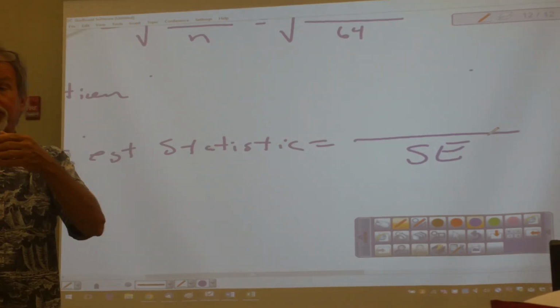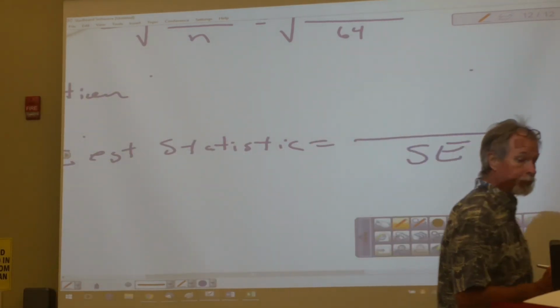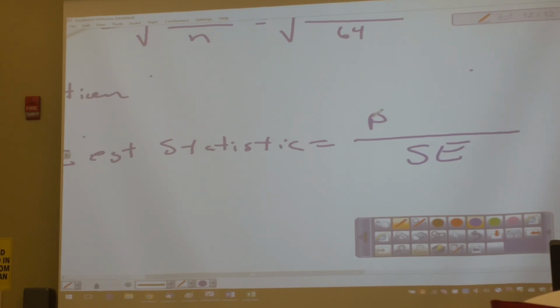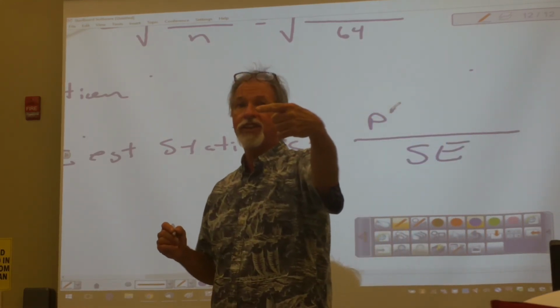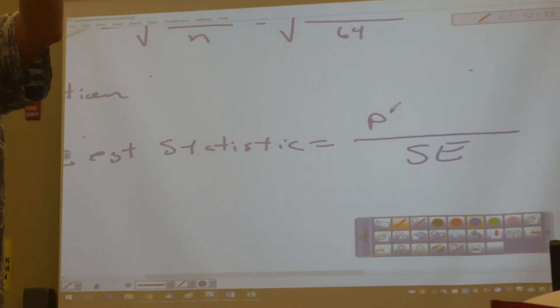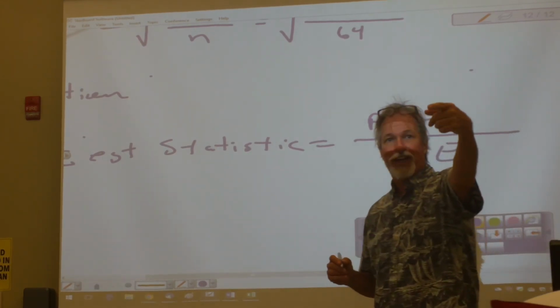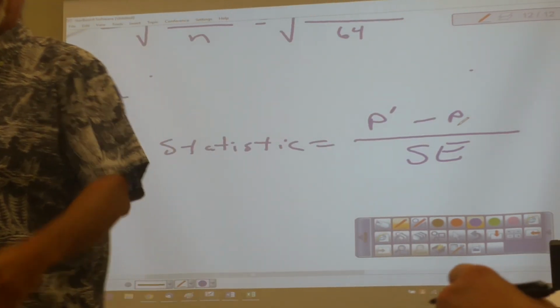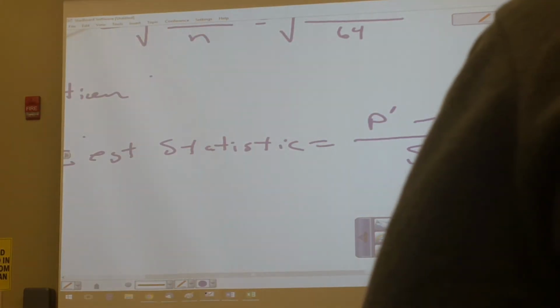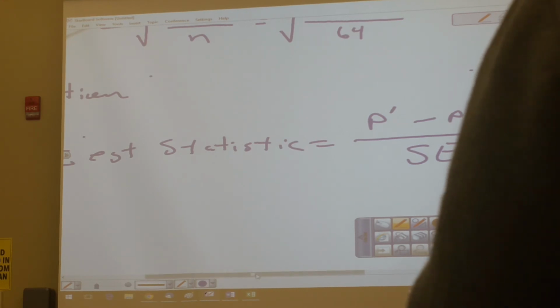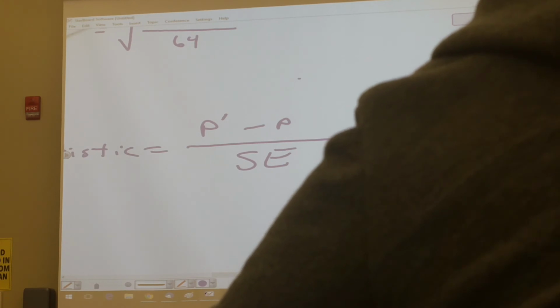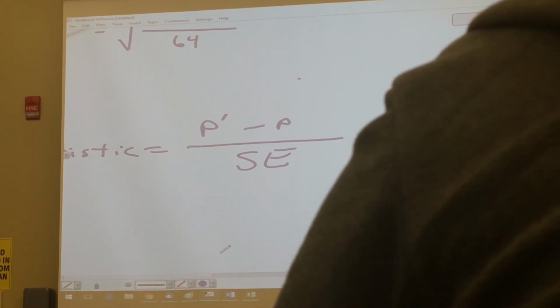So is it just P minus Q? Since this is proportions, my numerator is going to be the proportion, so it's going to be a P, which P is it? How about the P of the population? No, guess again. If it's not the population, it's the sample. It's the proportion of the sample minus the proportion from the claim, which we got from the hypothesis, 0.60. So we're gonna call it P prime of the sample, minus the P from the hypothesis, the proportion that she was projecting, the 60%.